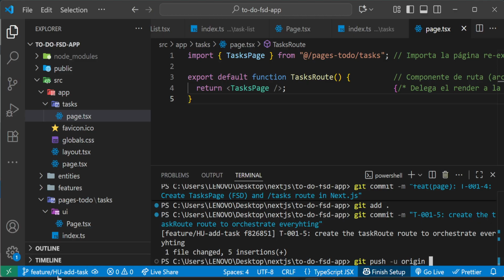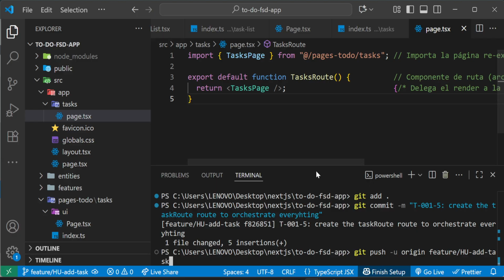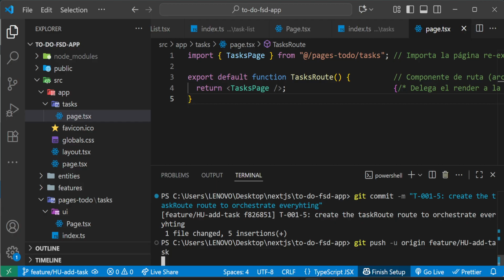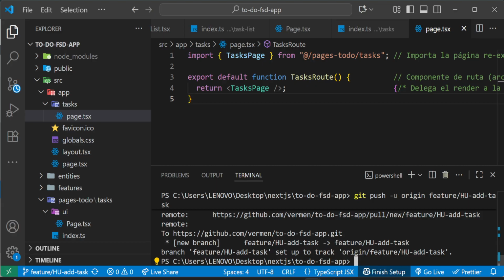We call it hu, no, excuse me, feature slash hu add task. Yes, just like this: hu dash add dash task. Okay, we wait for a while. Excellent.